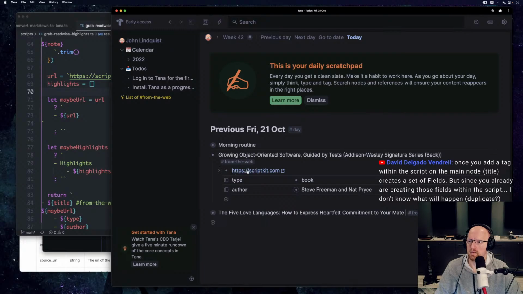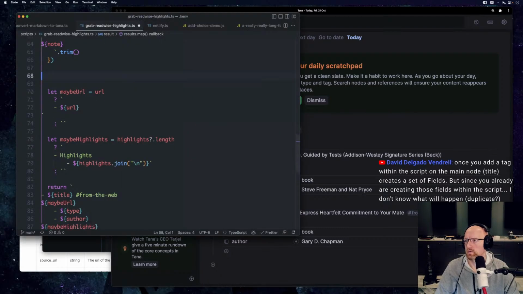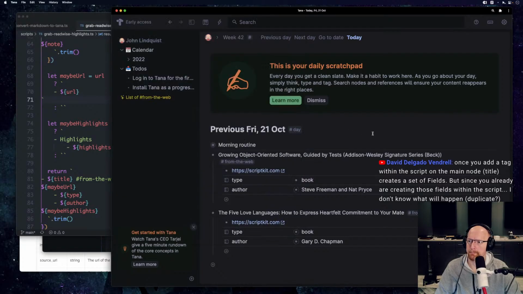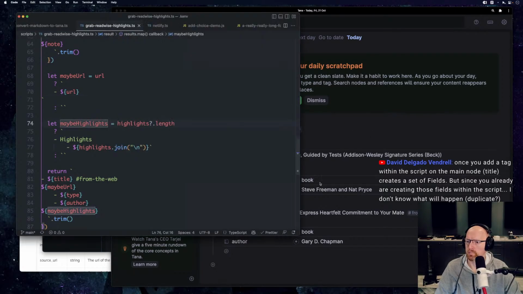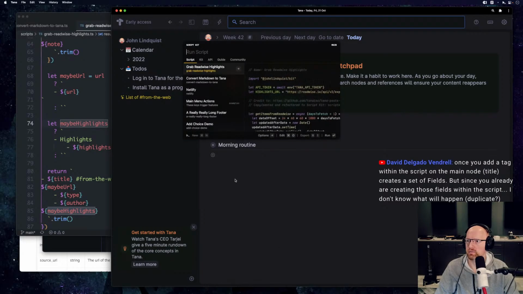So that added the URL and no highlights, URL and no highlights. Okay, cool. So that should work. I think we're in a good spot. Let me just test it one last time with the proper stuff.